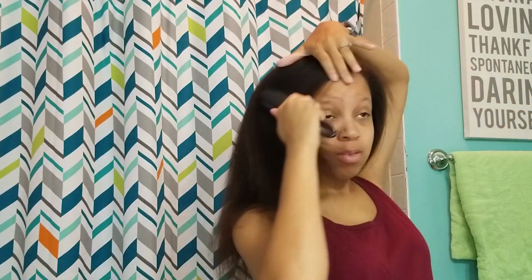Completely dry. I basically just went all the way through, combed it forwards, combed it backwards, made sure that every inch in the middle was dry. So what I'm gonna do next is I'm going to mist it again with some more heat protectant, just because I am paranoid. And this is just a light mist. Definitely concentrating on the ends. Then I'm just gonna comb that through, well, brush that through the hair.